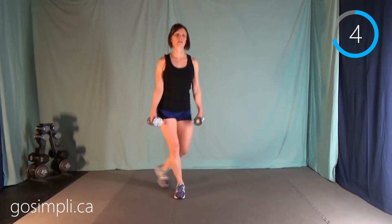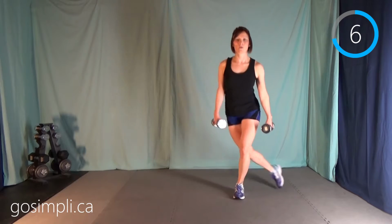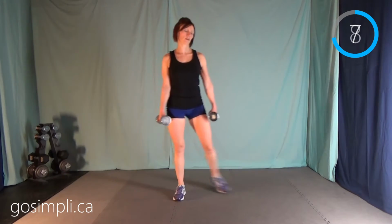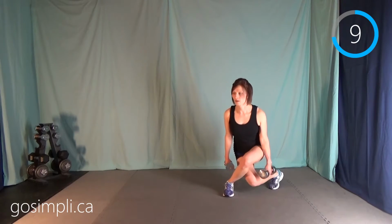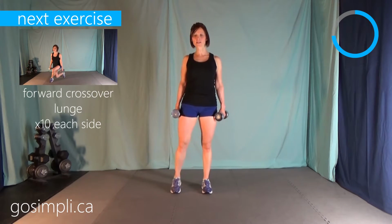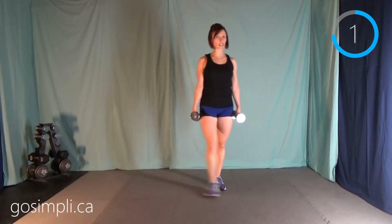That's halfway. Two more each side. Last one each side. Okay, one more with weights, and that's the forward crossover lunge. So again, like I've been saying all along, shoulders back, chest out, abs tight, bum tight, and crossover. It's alternating again, so we have to do 10 on each leg.